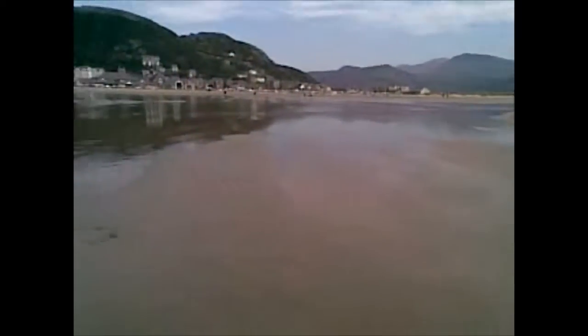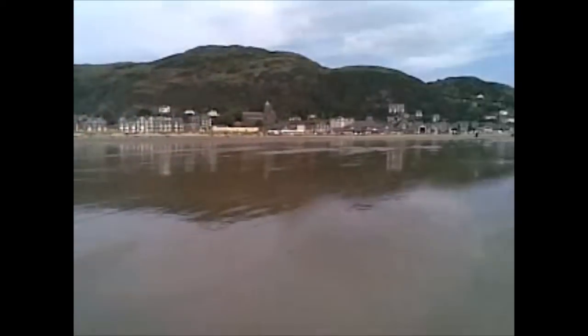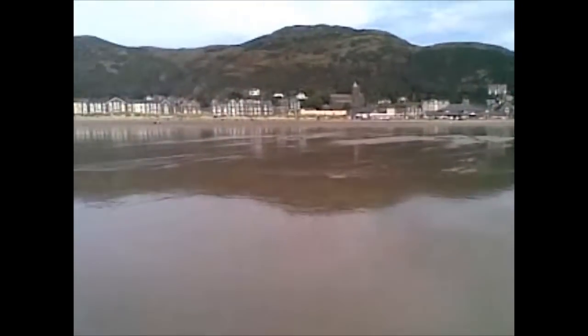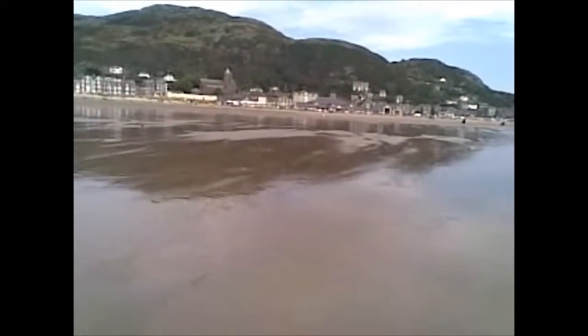So there's the break. I think that's what it's called. Too close for my liking. This beach is quite a long beach, not long, wide, but it's far from the town or the buildings to where the water is. It took me about 5 minutes to walk down, which is kind of scary because if the tide starts coming in, that means that it's going to catch up to me quite quickly.